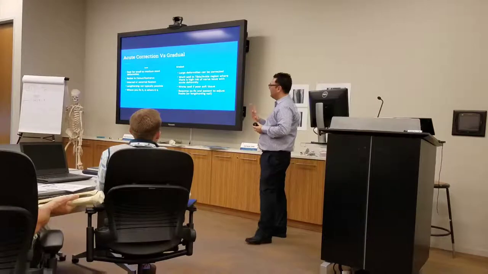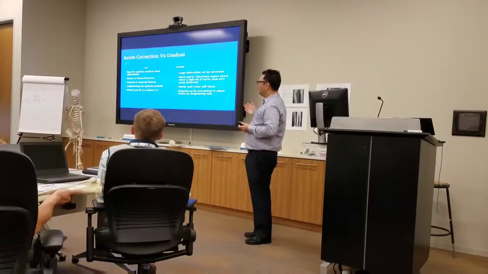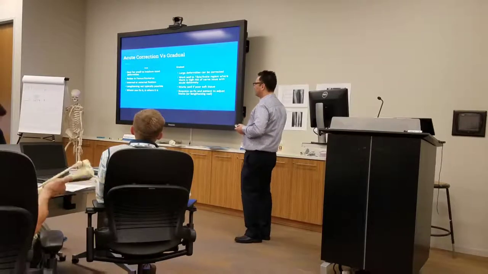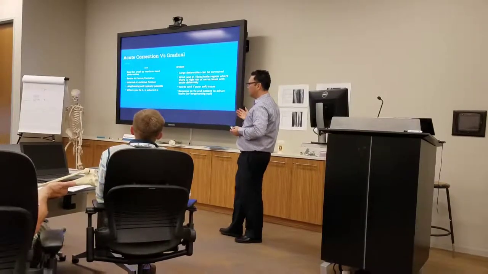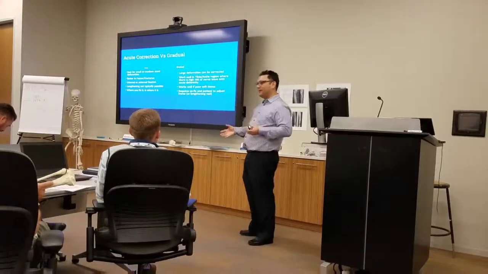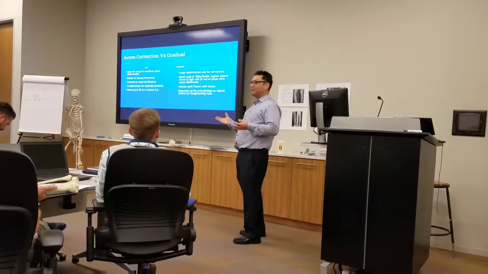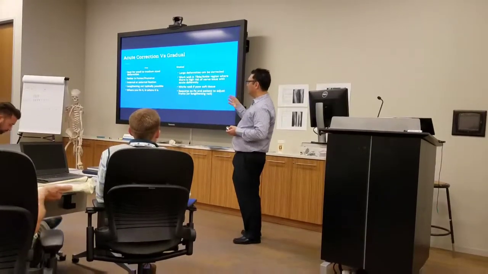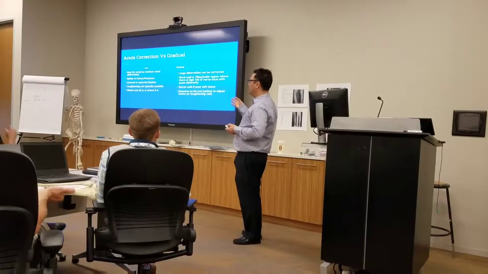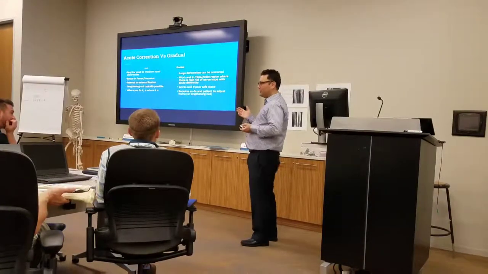So once again, acute versus gradual, this is what I want to harp on a little bit. Acute correction is good for small, medium-sized deformities, and better in the femur and the humerus. Why? You have more soft tissue to deal with. You can take a femur that's bent at 60 degrees and straighten it out, not worry about a lot of the structures unless it's been sitting like that for years. But with acute, you're not really doing lengthening.